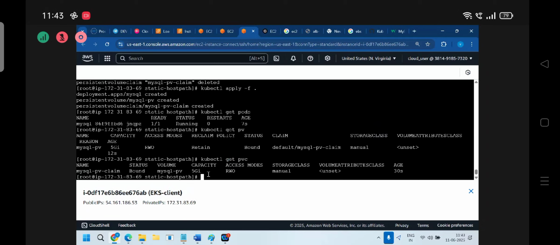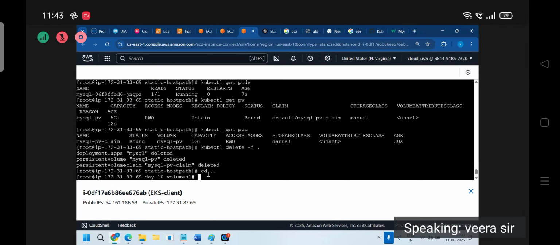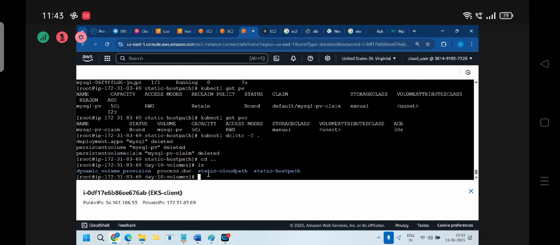The next concept is the same static path, which we can do with a cloud EBS volume also. So you can try that. I will give guidance on how to do it, just very simple steps.